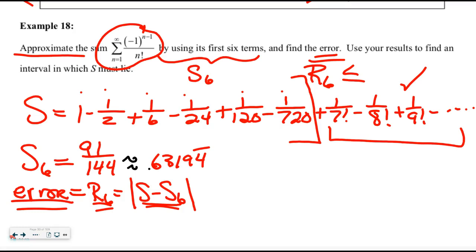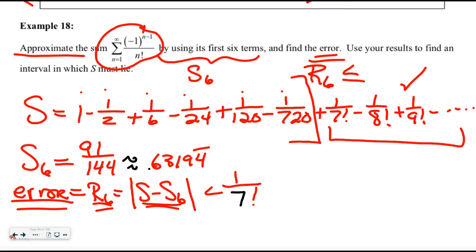We got to finish up just in case people are listening to this. Otherwise, I'll let it go. All right, let's wrap this one up. So, what do I know about this error? I have no clue. I just know that I'm able to bound it by the most off I could possibly be and no more is the plus 1 over 7 factorial, because then I'm just subtracting stuff all the way on out. All right, so it's less than or equal to the absolute value technically. We ended on a positive note there.